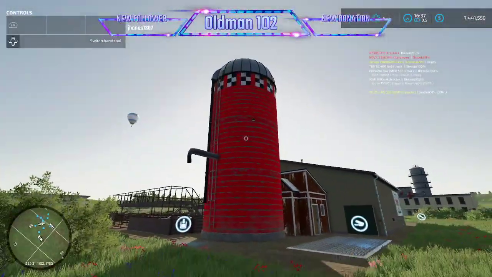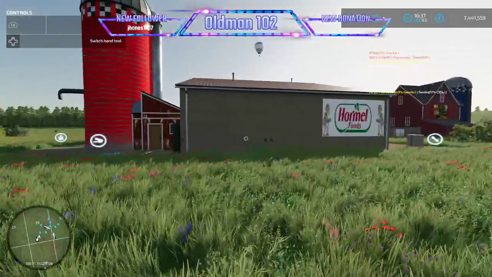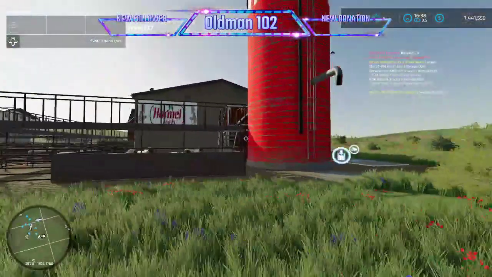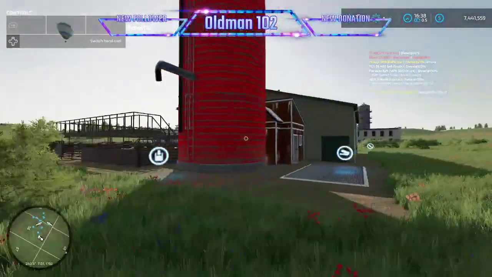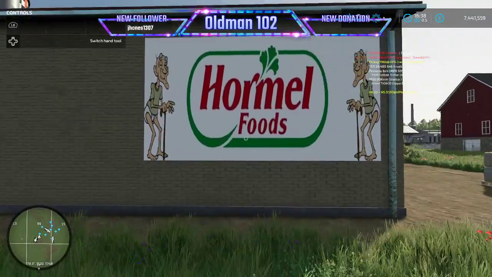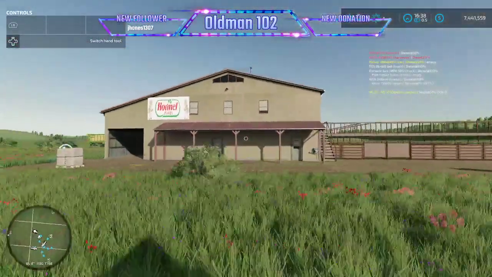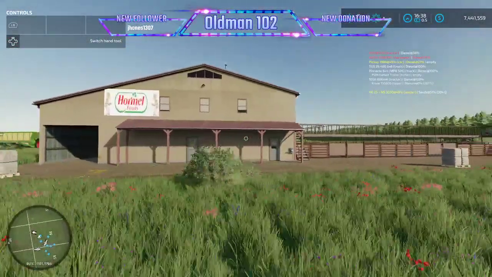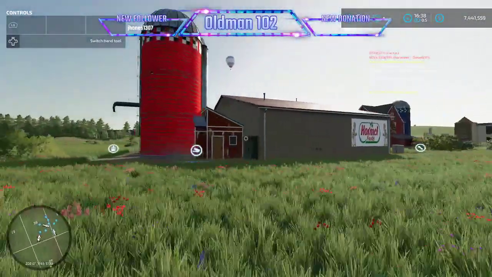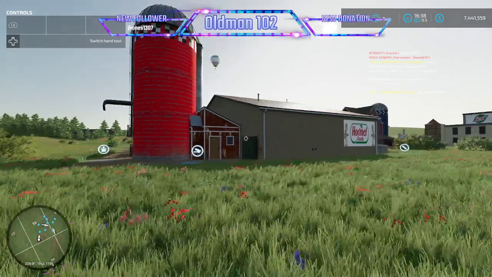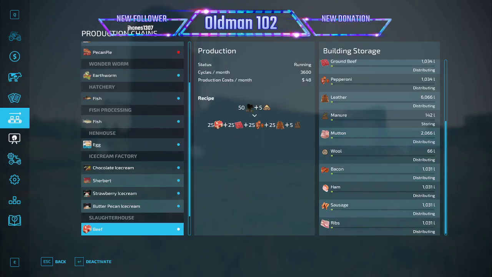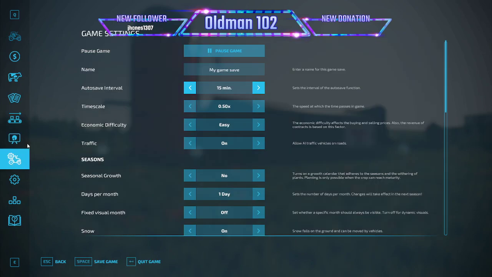Maybe changing up some colors. That would be the only other thing I would do to make this not look like the seed factory. So let's change these colors up a little bit. We could probably change the color of the brick up a little bit too if we want to, but I kind of like it this color. Let's see if we can't change up the silo a little bit. Other than that, I don't think we need to make any changes to this.